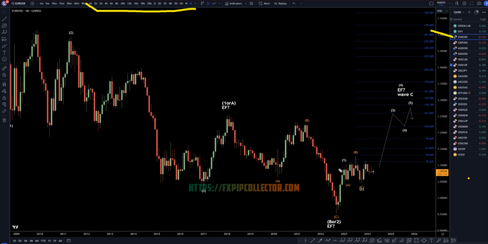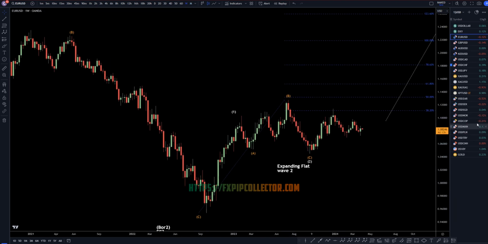So on the Euro dollar monthly, overall on the monthly I am definitely still very bullish. I still think this is going to make a higher low, higher low. I still think this is eventually going to go up, probably take out these highs. I think this is an expanding flat if you zoom out on the monthly, which means eventually it probably is going to go back down, but this is the monthly. It's going to take a very, very long time to play out.